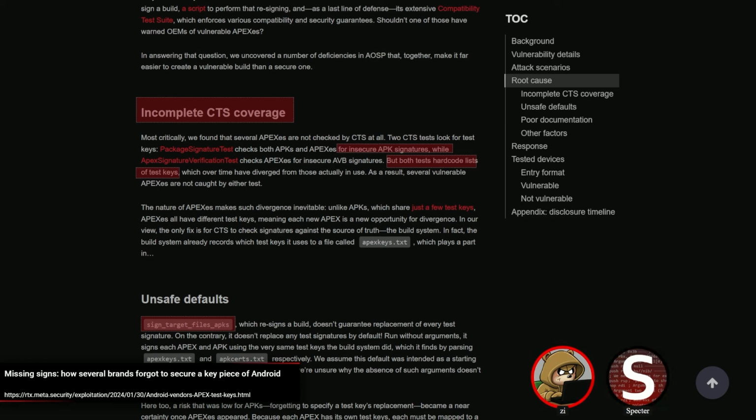Whereas the APKs have either that high level signing where it's one key signing many things. They're more centralized, yeah. Or having the chain of signatures saying this thing signs this key to do this sort of deal. Whereas I think with the Apex modules, it probably doesn't have that sort of setup, and a lot of different places could be providing these signed Apex modules. It's not just going to be the one builder or something. You do have a lot of vendors in the Android ecosystem, so you're probably right. There are a lot of stages in the pipeline, as it were.